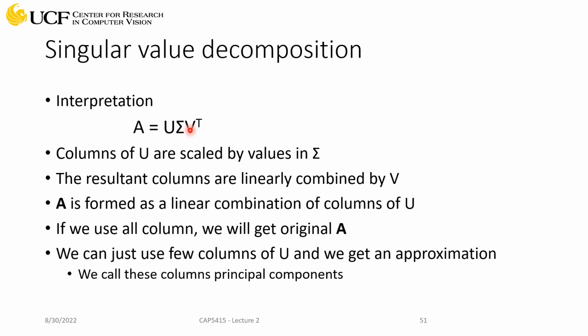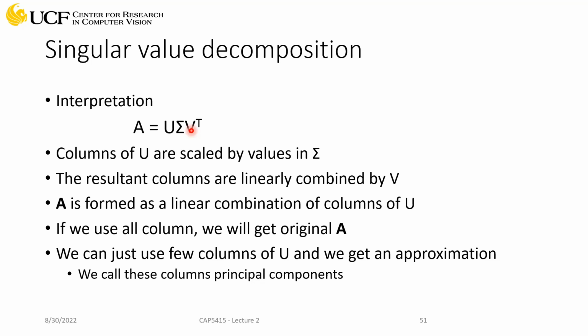Even to construct one column of that image, it's not just taking one column from U and scaling it. Even to obtain that column, you have to perform a linear combination of all the columns, and the weights for that linear combination come from V. So V needs to stay there in order to form the original matrix back. So in terms of meaning, it doesn't really help us process the image, it just needs to be there mathematically. Yeah, that's true.